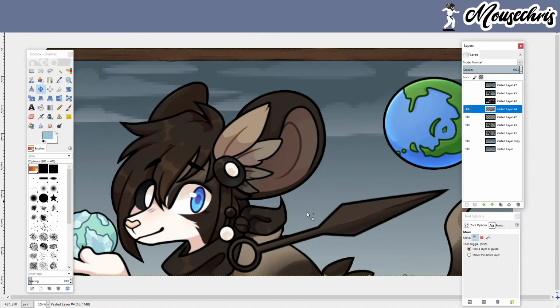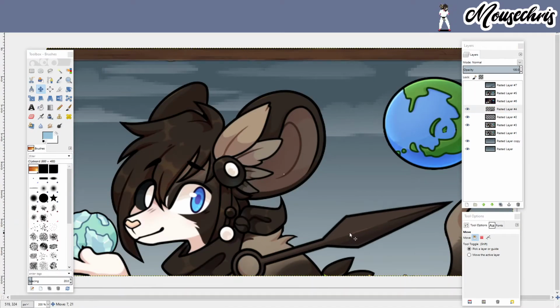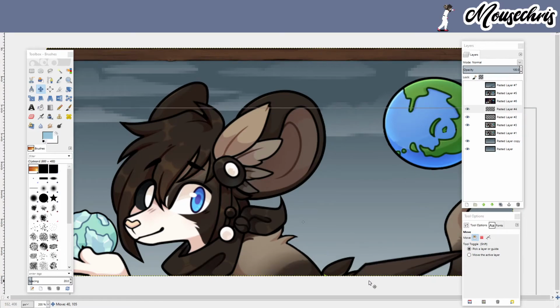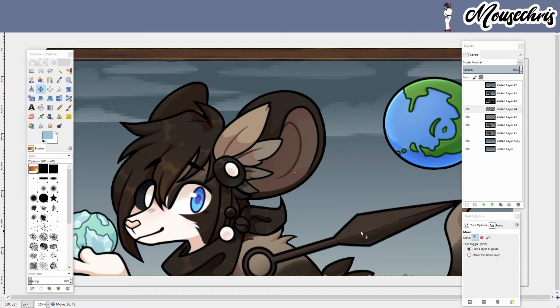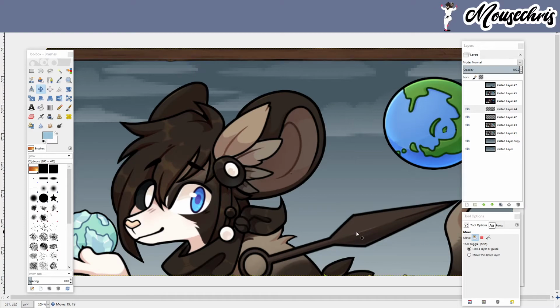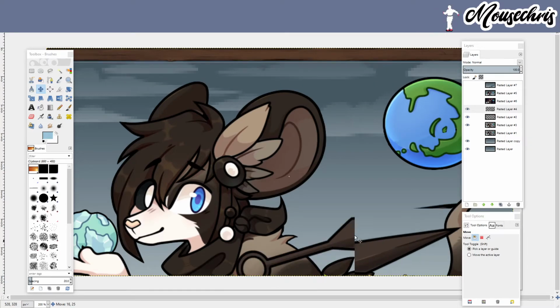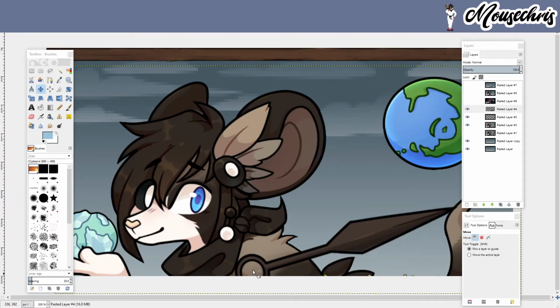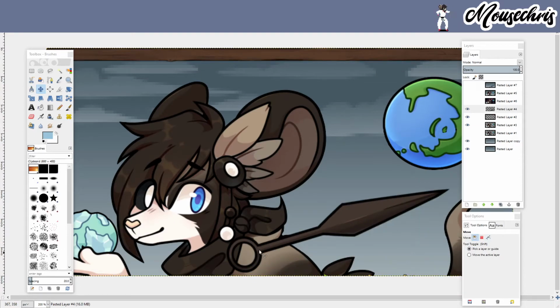That's fine, because ultimately it's probably going to be right here going up and down, so you're not really going to be able to see that there is anything going on. So we could just make it the same color as whatever the fur is right here.